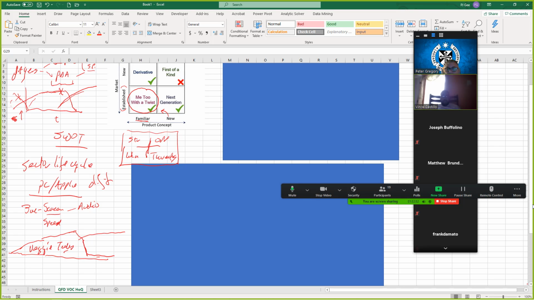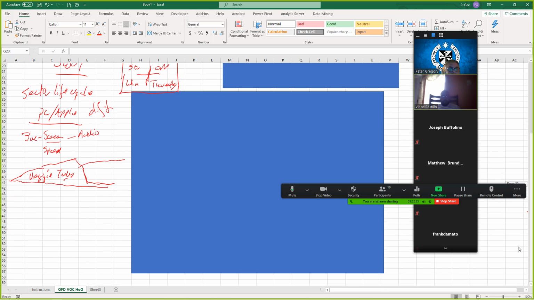But the same thing goes for a sector. The whole sector of PCs started out, and it was really competitive. People were trying to come up with new features. There was a difference between a PC versus an Apple, right? And nowadays there's so much overlap. They look different, but I'll tell you what, if you pay the same money for a PC, you're going to get equal or better performance than an Apple. I'll tell you right now. There's a premium cost for the style and the brand of it. A lot of people carry Apple partly because it's the brand. It's a nice clean image, all that, right?